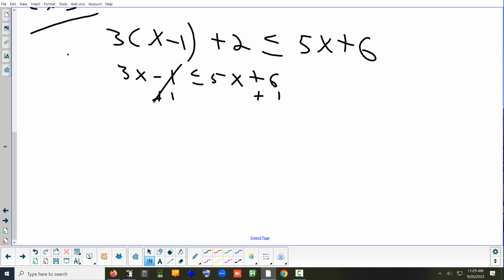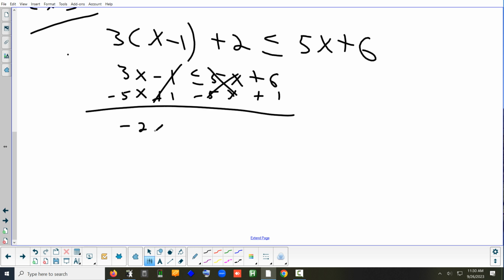Is the x minus 1 in parentheses? It was, yes. And don't you have to distribute it first before you can remove it? We did, yeah. We distribute it and simplify, combine like terms. Then wouldn't that one be a 3? So you get -3 and then +2, which is -1. So what I would do here is if you're going to put the numbers on the right side, I would put all the x's on the left, which is fine. But we got to put everything that has a variable on one side, everything that doesn't on the other.